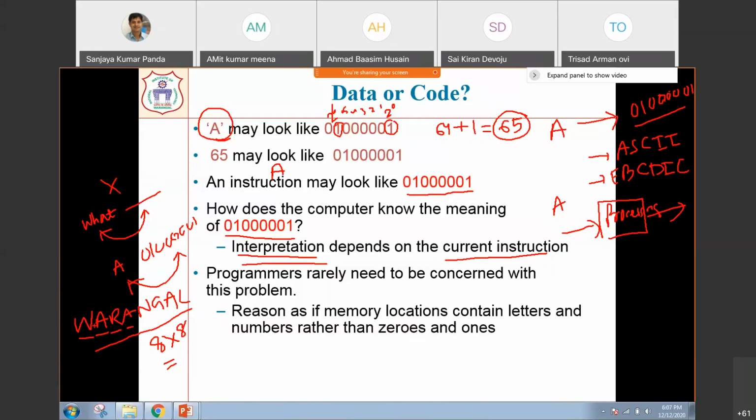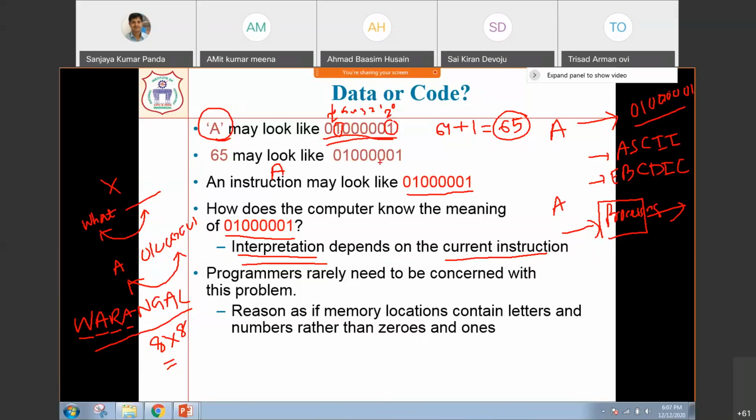But why should we care about this? Somebody will say, if I am pressing A, the computer understands this, so why should I know this? In order to understand memory organization, to see how these values are stored in the computer memory, you have to have an idea of how it converts from one format to another format.